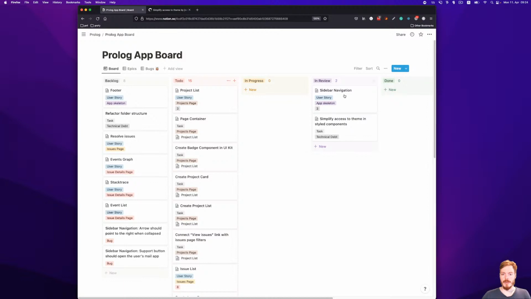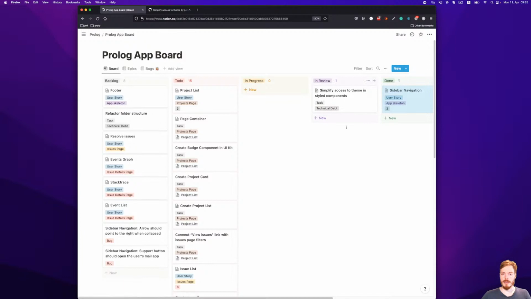Yeah, so last week I worked on the sidebar navigation. This turned out to take a bit longer than I expected. I guess the reason was that there was a lot of setup that I still had to do, like things with Storybook or Cypress, also testing in general. Things weren't working as smoothly yet. But finally we got this merged. So actually this is now in the main branch, so we can move this to done.